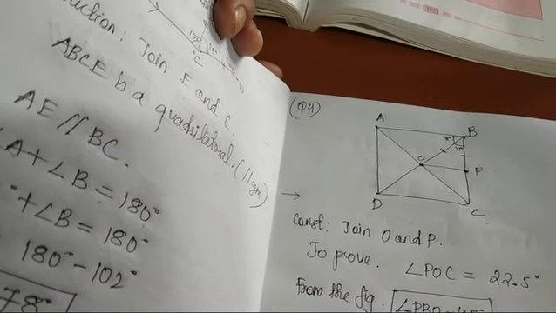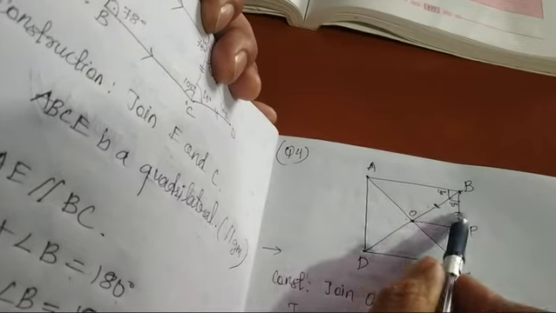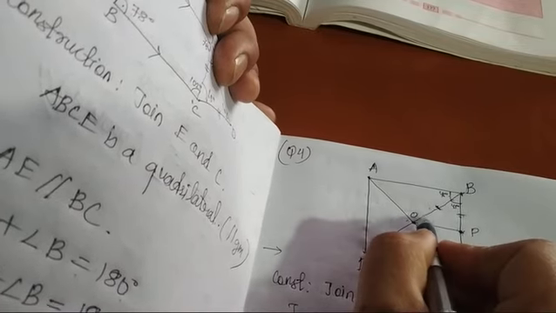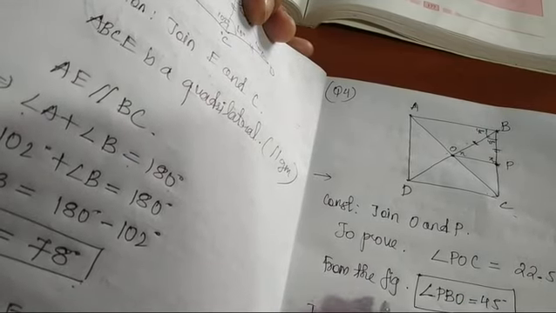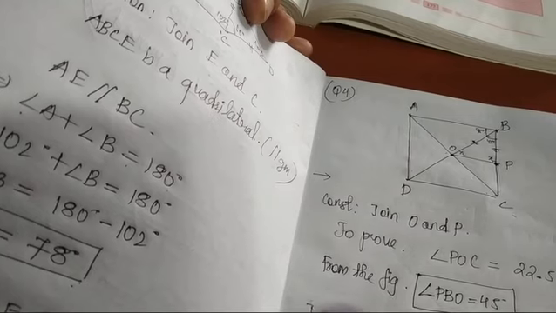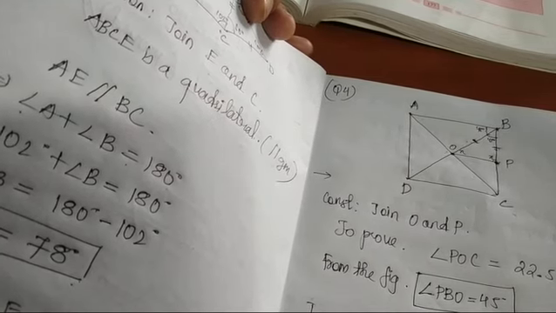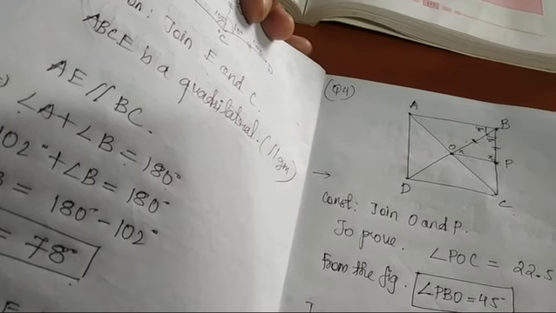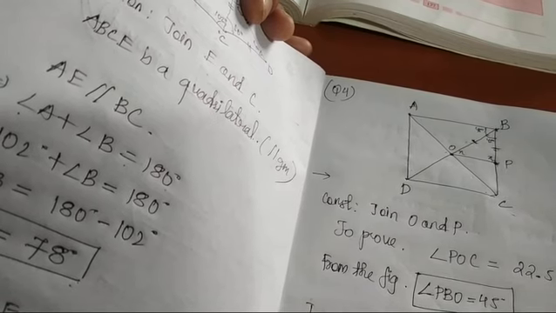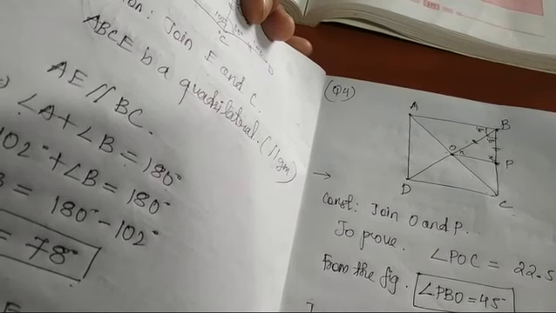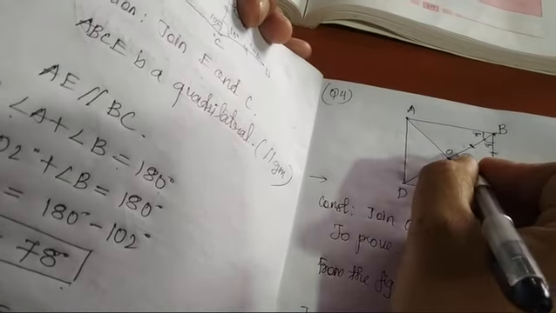Another important thing I know is that this side and this side are equal. Once these two sides are equal, the opposite angles are always equal. So I'm keeping it as x and x again. In triangle OPB, x plus x plus 45 degree is equal to 180 degree. So therefore 2x is equal to 135 degree. If you divide it, you will get 67.5. So this is 67.5.